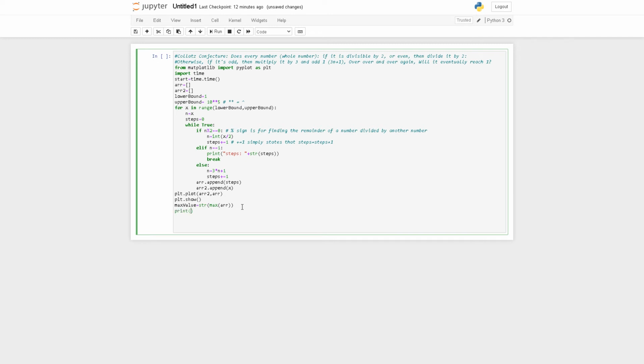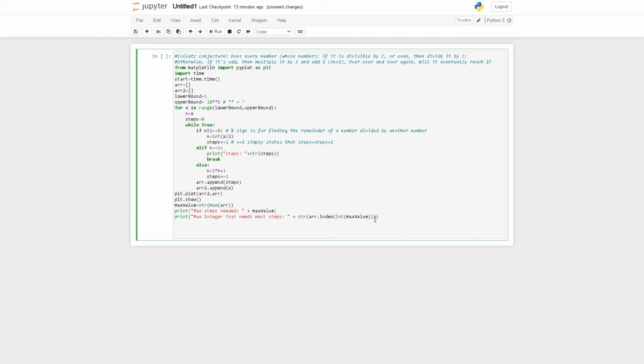Then we will print everything: max steps needed plus max value, and then print max integer that needs most steps plus str of the index of the max value.